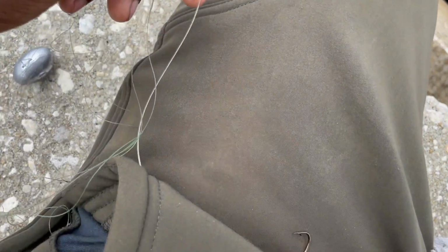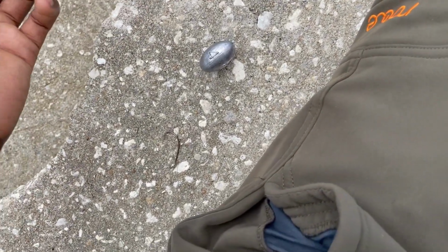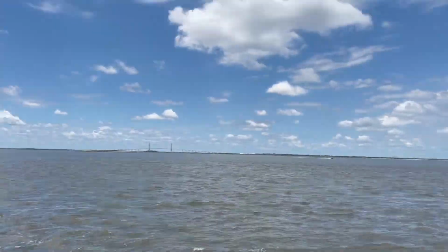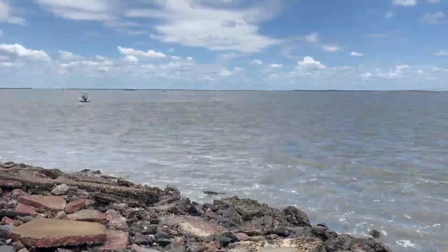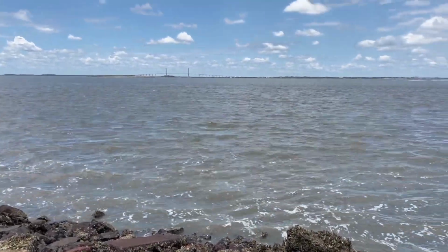So I'm gonna use this hook. I have some freshwater lures in my pocket. I'm gonna try those and see what happens. I'm just curious, you know what I'm saying? It's science, fishes, just enjoying the day. But yeah, all right, y'all, I'm gonna check that out. I'm still getting the mud minnows. When it's hot, I start going out some more. So yeah, I'll catch you in a bit. All right, peace.